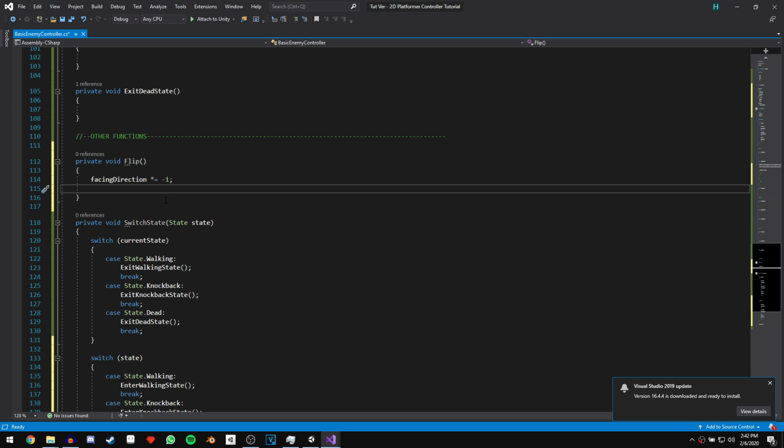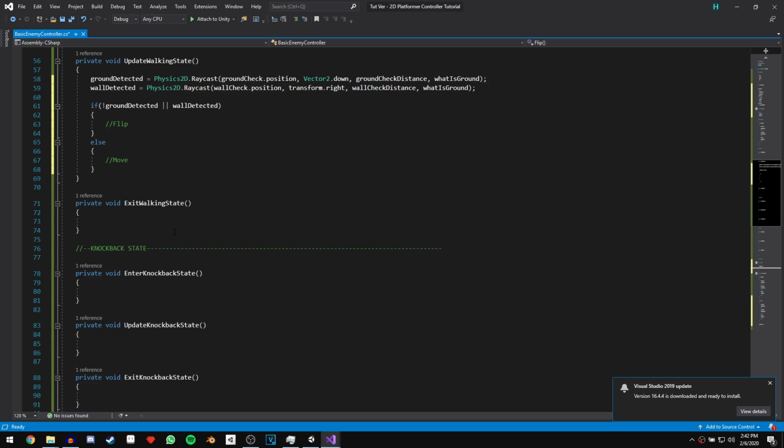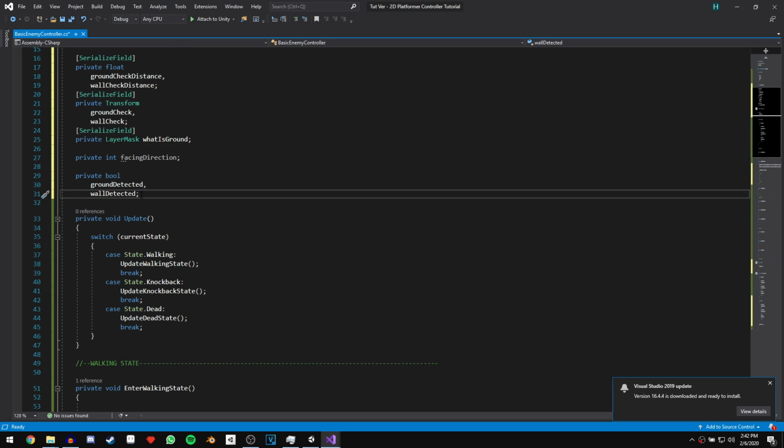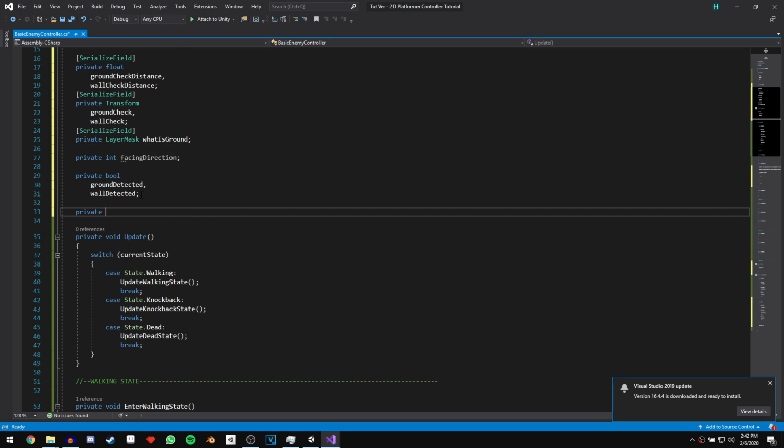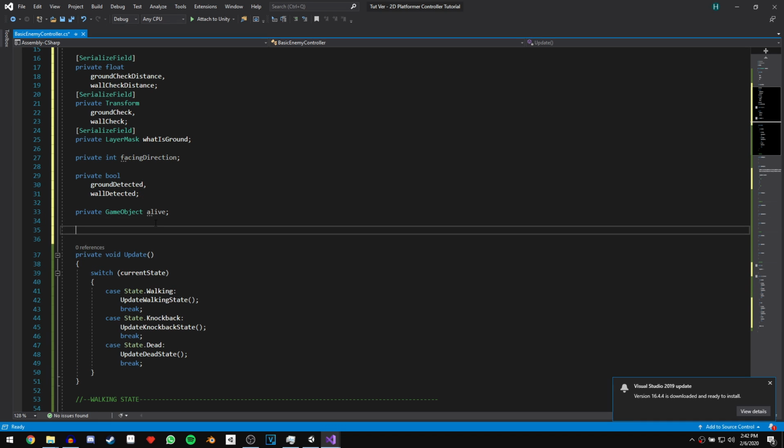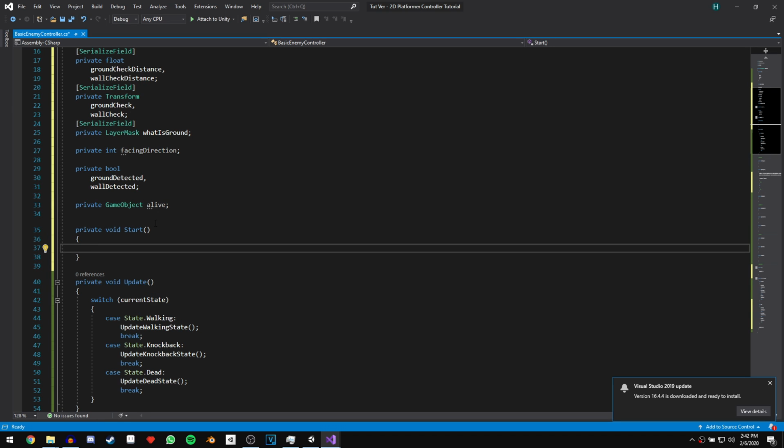And then we need to get a reference to our alive game object, which is the one that actually holds the sprites and the one that will be moving around. So let's come back up to the top, and let's declare a private game object that we'll call alive. And then we just really need to write our start function.